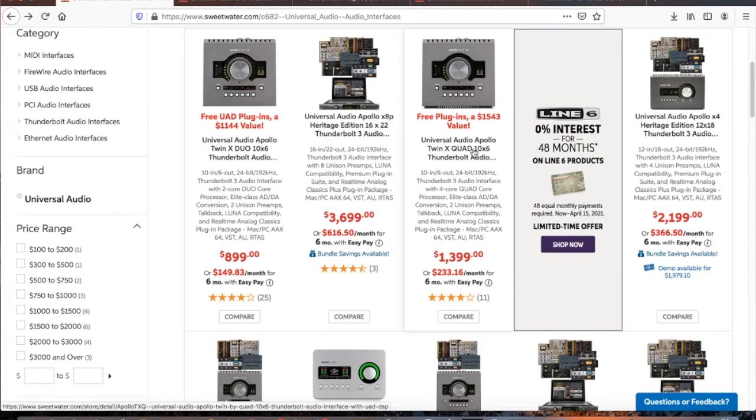It's nice to have their plugins, and they're great tools and all that. And yes, the pros use them, but there are so many different plugin companies out there. There's so much good stuff out there. You don't need to just buy into this, what I call the country club of plugins. This is an entry fee into this universe here, and you don't have to do that. For $1,300, you could have so many plugins. It's limitless. There's a lot of places you can invest that money.